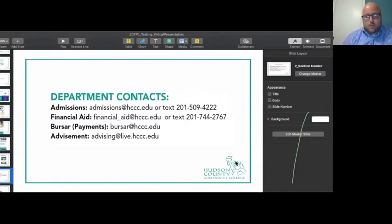We're significantly lower than what you're going to see at any four-year institution. One of the things we always say at Hudson is we're offering high quality academics at a cost-effective rate. We take a lot of pride in making our tuition on the lower end, but also keeping up the quality of a high-end academic. So HCCC is a great option to save a significant amount of money. You can save thousands and thousands of dollars.